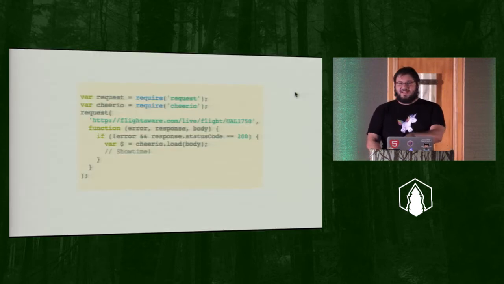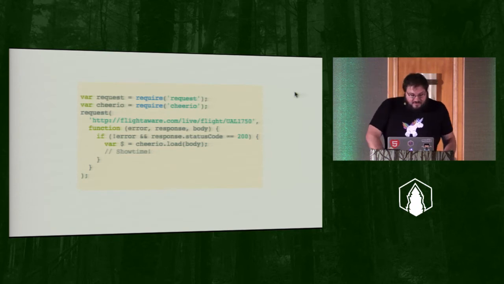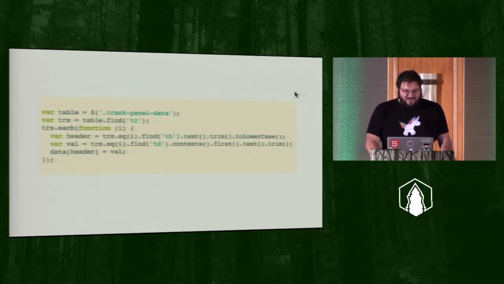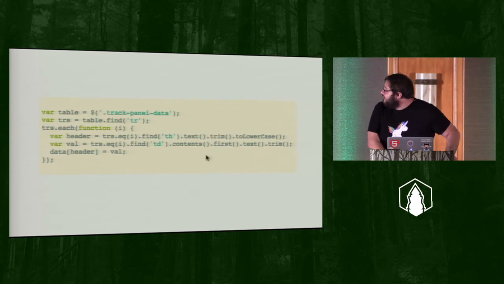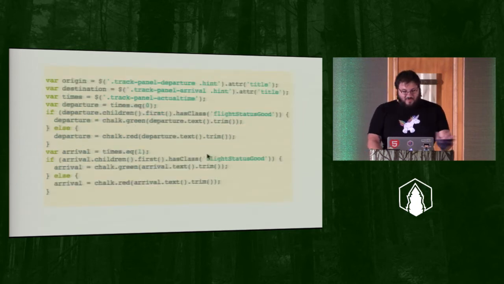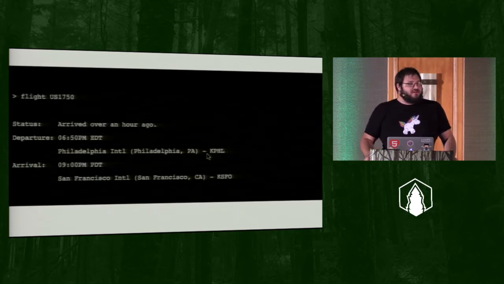So here's what that same code snippet looks like with Cheerio inside. We're now just going to parse the body as it's given to us and put it right in that little dollar variable, and now we can start grabbing stuff. I'm not going to bore you with the entire implementation of this, but it's a lot of pretty cheesy hacks to get the headers out. And even with classes, we go through and do some wonderful things like contents, first, text, trim, just for pretty display purposes. So we have all of this, and we're going to print it on the screen using console.log.